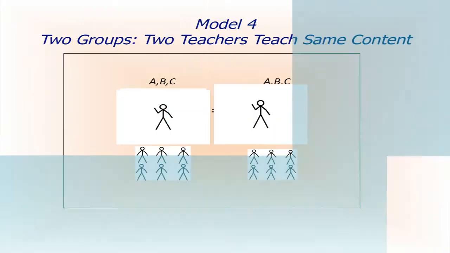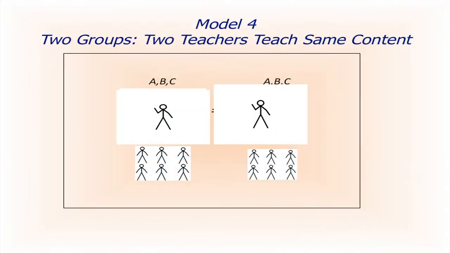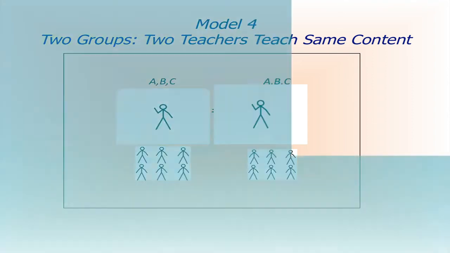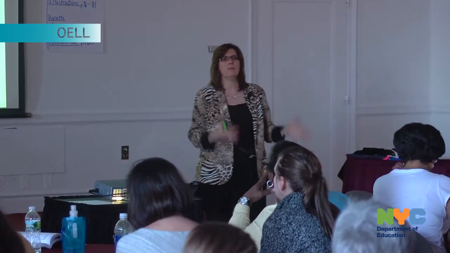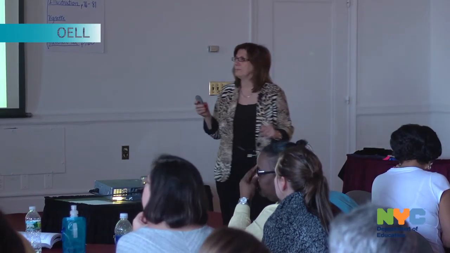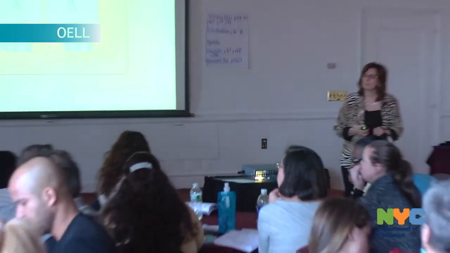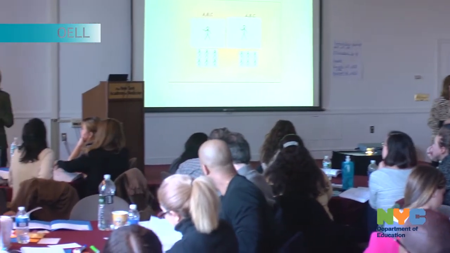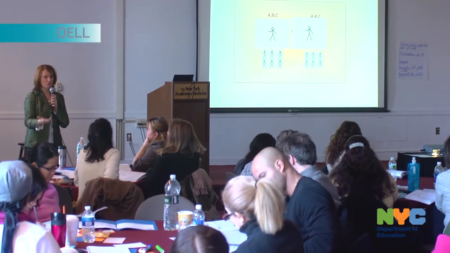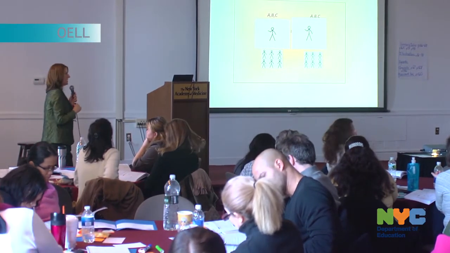co-teaching models. With Model 4, now the students are divided into 2 groups. As you saw, the Nicole and Danielle little video clip, 2 teachers are teaching the same content. The instruction can be differentiated, and very often the groups are switched at one point or another. Here, of course, the point is different resources. You might not have 27 kids the opportunity to come up to the smart board, but if you have 12, then you're going to have more interaction with the technology that's available.